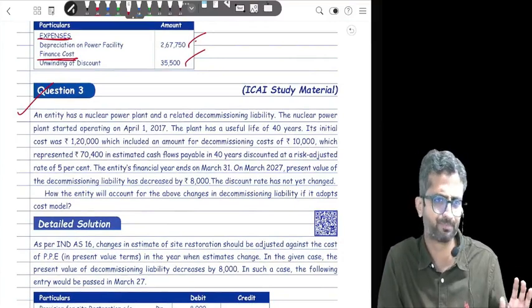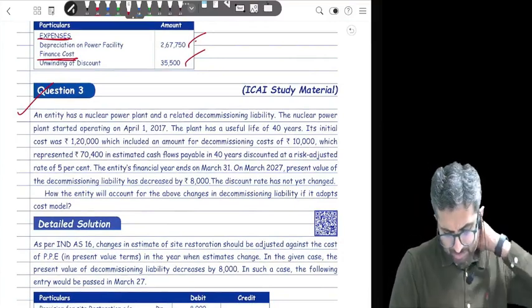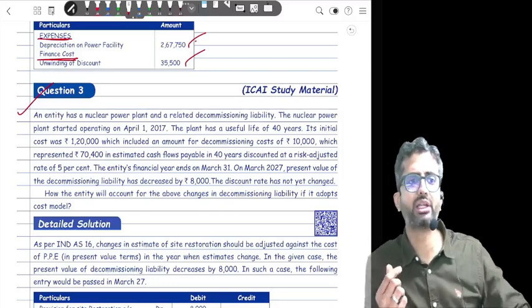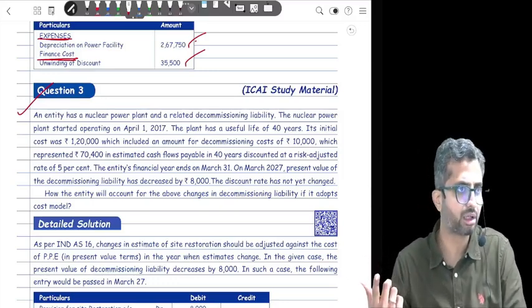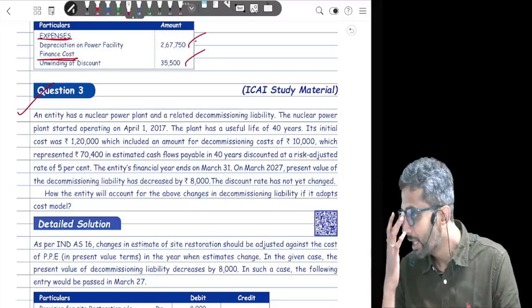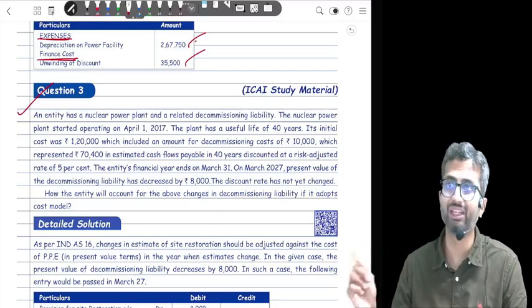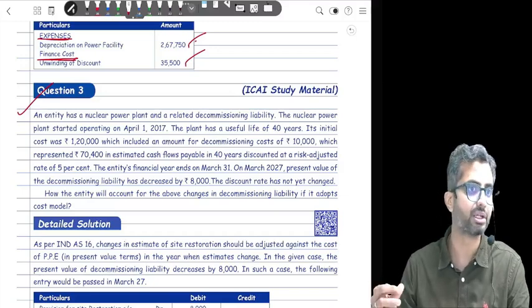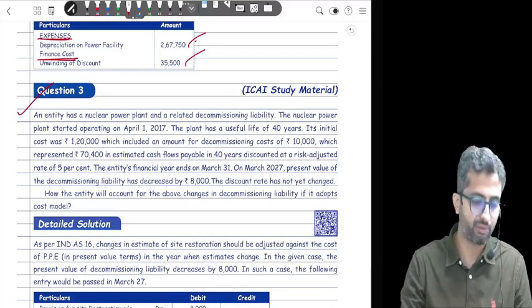Any problems here? Okay. There was one particular thing which we did not discuss earlier, that is in site restoration, one of the Institute's favorite things. Is there a possibility that there is a change in the estimate of site restoration? What we assumed in our example is we expected 40 rupees to be spent. Year 1, year 2, year 3, year 4, year 5, every year we expect 40 only will be spent. But is that necessary? No.